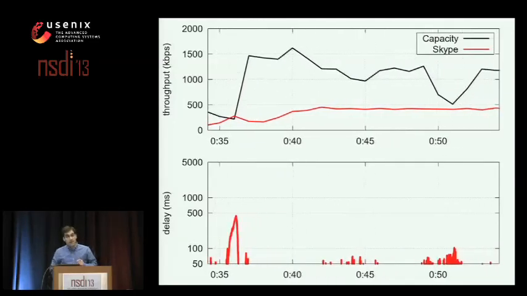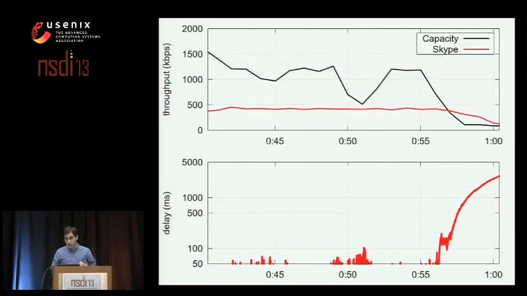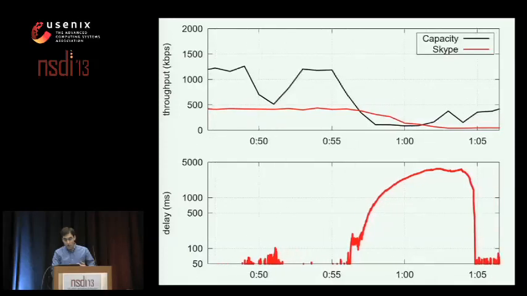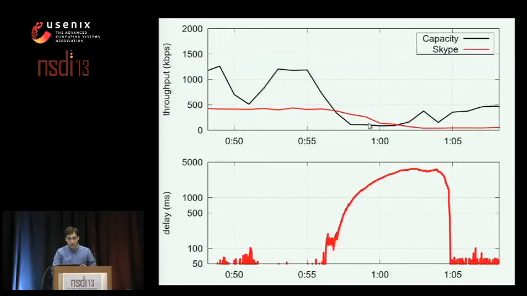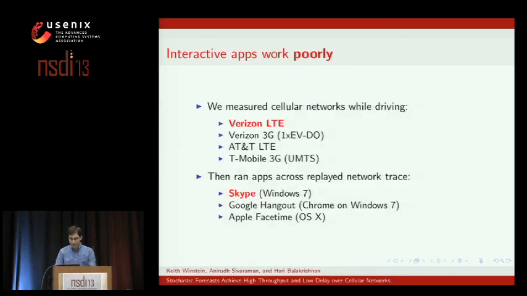And yet what we'll see is that as the network deteriorates, Skype is no longer so conservative. Here about 1 minute in, the network has gotten worse, but Skype, the red line, has not slowed down its transmissions quickly enough. In this case, Skype has overshot the available capacity, and the consequences are devastating. We build up a huge delay here, like a 5-second delay. This destroys the possibility of interactivity because Skype is trying to do a slowly variable rate control, and that's just not possible here.